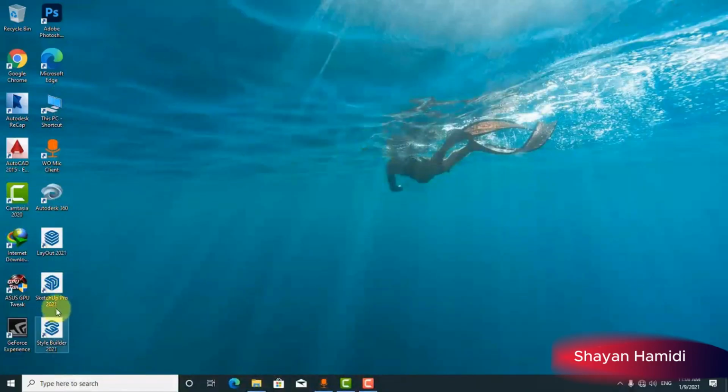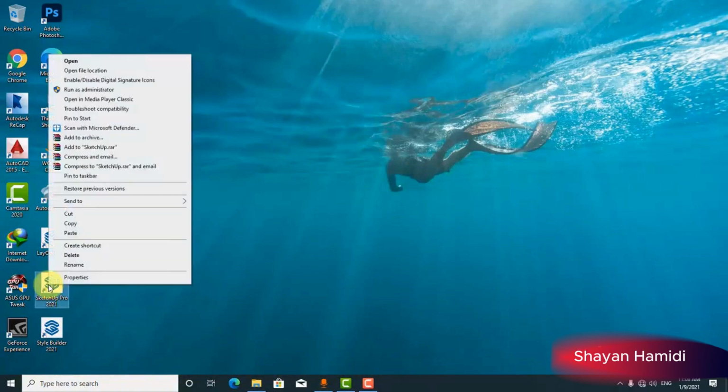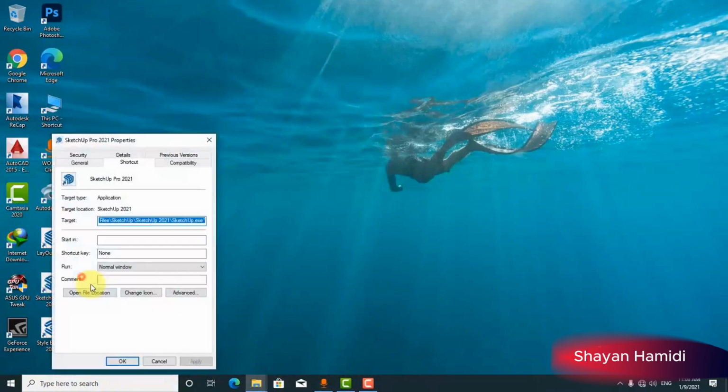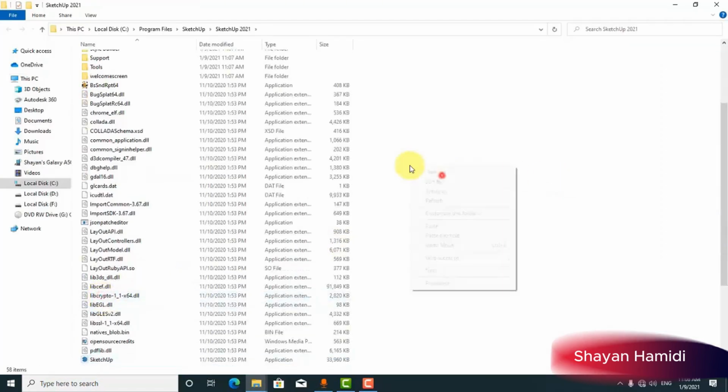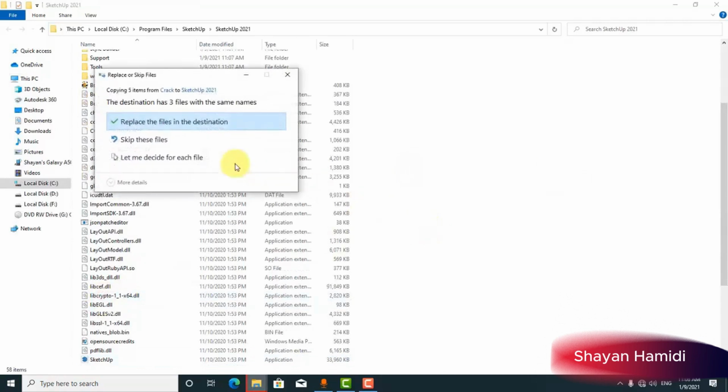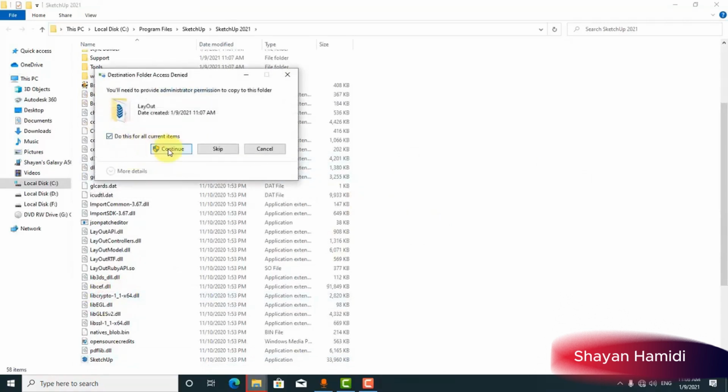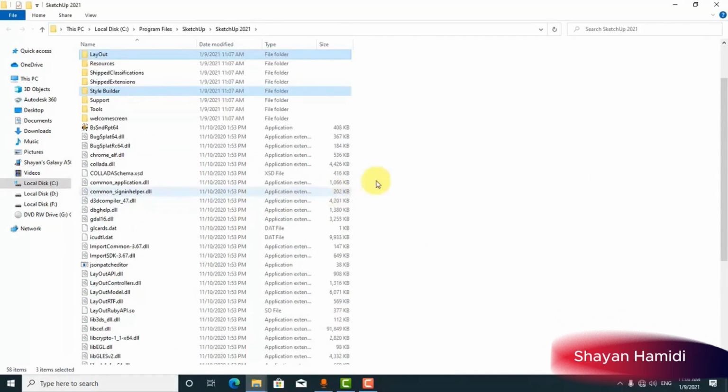I right-click on the SketchUp icon on our desktop and select Properties. I click on Open File Location and paste it here. Here, we replace it. Click on the Replace option and continue. Just like that, the crack is done, and your software is now fully operational and active, and you can use it.